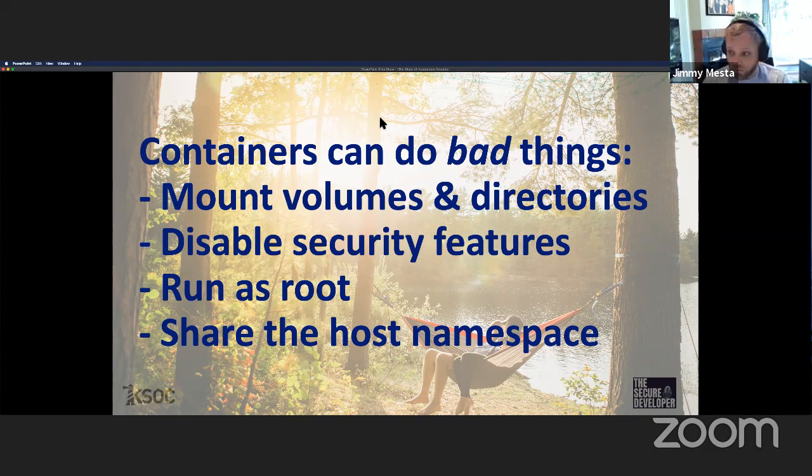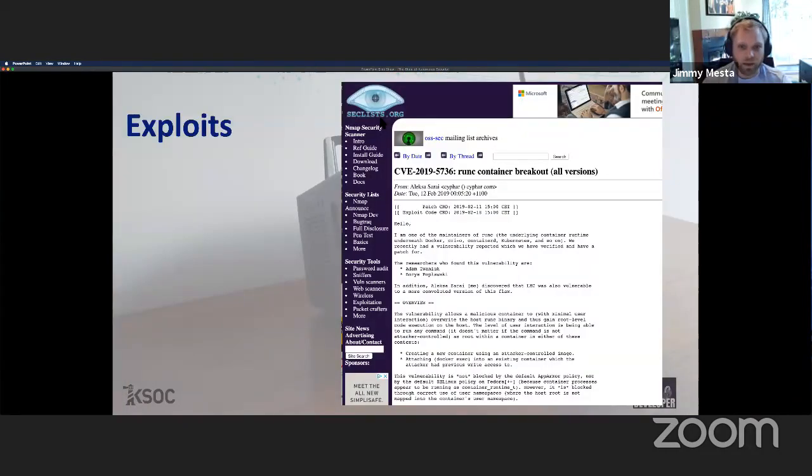Containers can run as root, or they can run as other users. And typically root is bad, right? We don't always need to run our applications as root, and we didn't do that in the past, but we're doing it because that's the easy way out. And that's kind of the default for a lot of publicly available container images. And we can share the host namespace, right? So if we're root on the host, we're not really a container. That's a really bad thing, right? You're not using containers in the right way if you're using the host namespace.